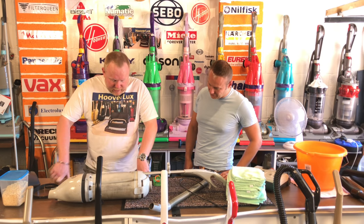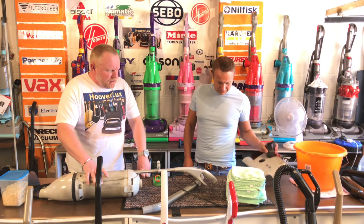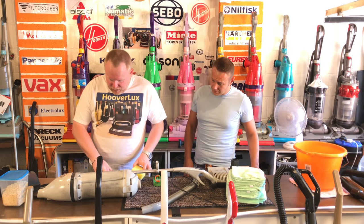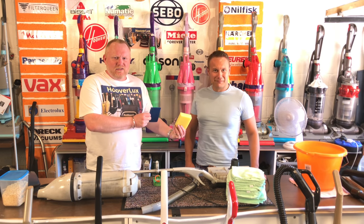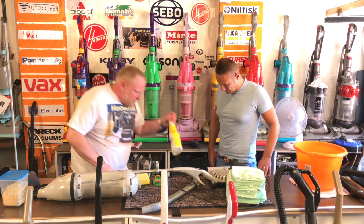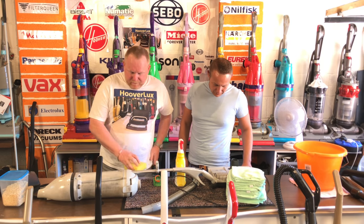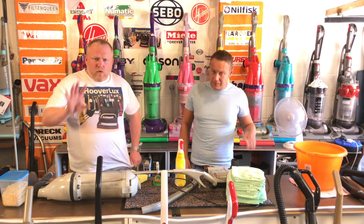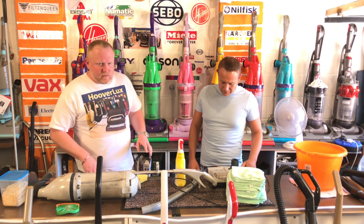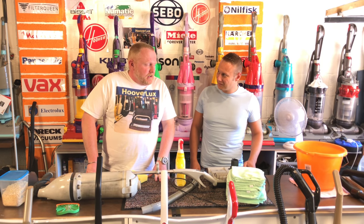We will give this a good clean up. We've stripped most of it anyway. I'm going to concentrate on cleaning this part of it. Ben's going to concentrate on cleaning that. I've got three scrubbers to help me with this, and I've also got some of this as well, so that will help with the scrubbing. Right, I'm not going to move the camera forward. You can stay there and we're going to be talking away whilst we clean these up. So probably there will be a lot of banter, but we've got to keep it clean.